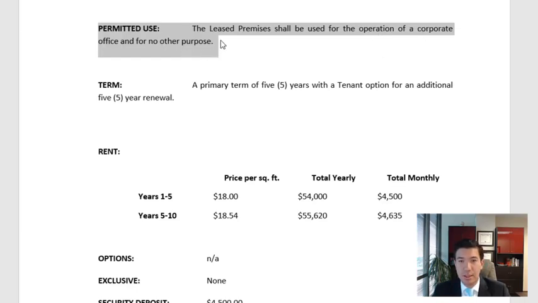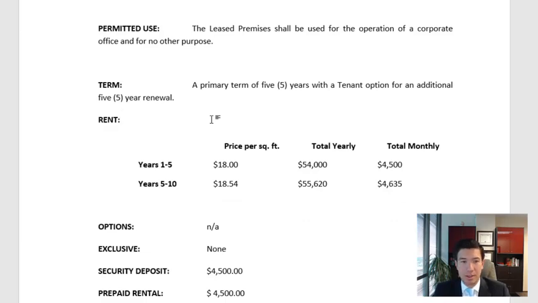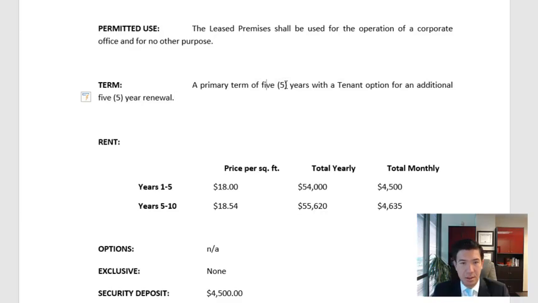That's pretty important to distinguish to them whether you're going to need that retail traffic, whether you want frontage, main road frontage, whether it's going to be just badged employees, or if you're going to have customers, or how frequent those customers will come over, that sort of thing. Term. We'll do a relatively short term, 5 years, with a tenant option for an additional 5-year renewal. That's pretty standard, nothing earth-shattering there, but just gives them an indication. Are we at a 5, 7, or a 10, or maybe something different?